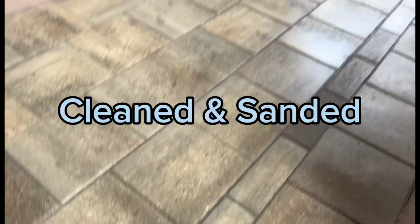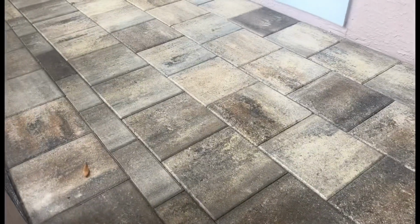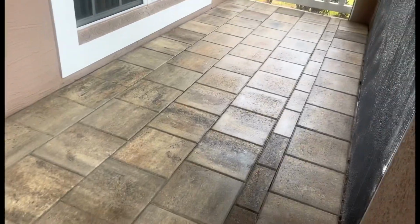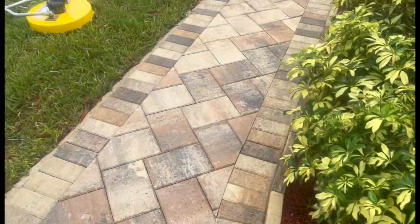I'm gonna blow everything, leave for about an hour, let it dry, come back and blow all the high sand out, and then seal it. I cleaned everything up, sanded it. Now we're gonna come back and seal it and see how it looks at the end. Let's go. I'll be back.